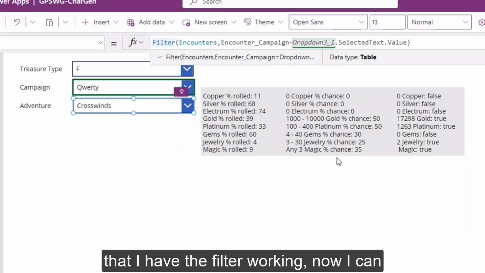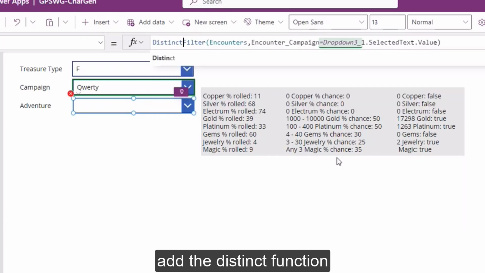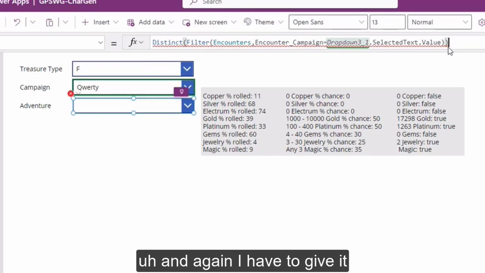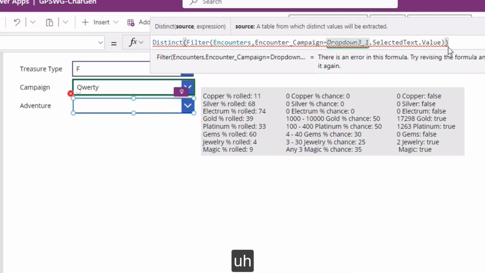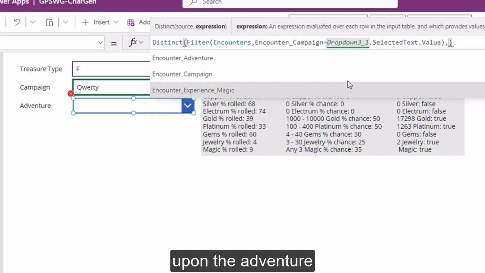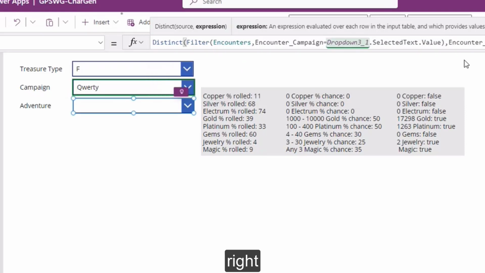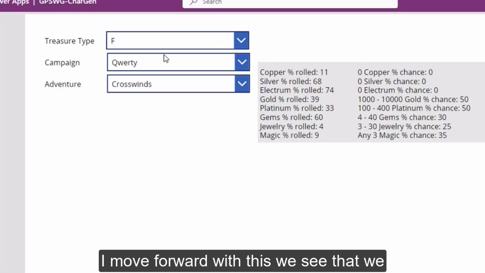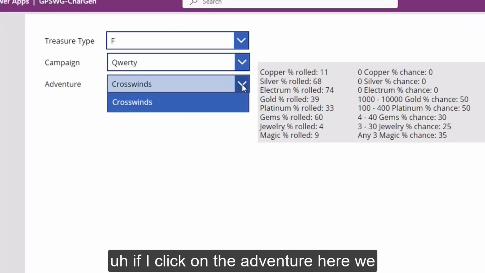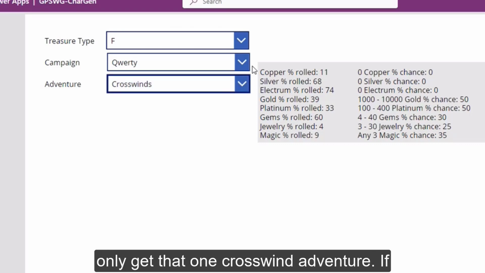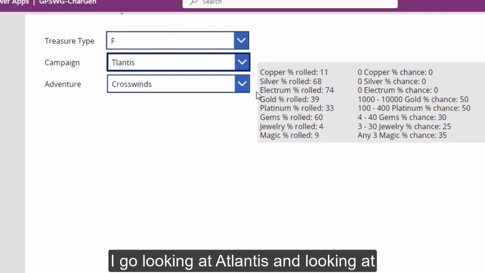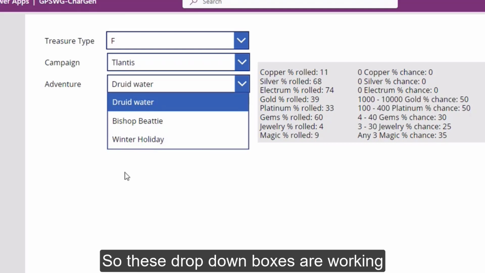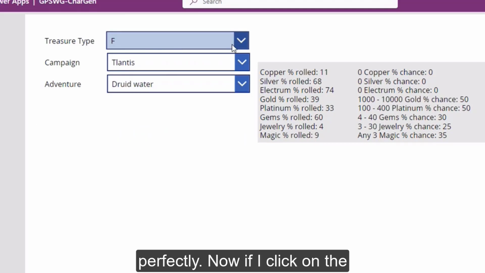And now that I have the filter working, now I can add the distinct function. And again, the distinct value needs to be based upon the adventure, right? There it is. Okay, so if I run this now, if I click on the adventure here, we only get that one Crosswinds adventure. If I go looking at Atlantis and looking at the distinct values for those, we see that we only have the 3 of Druidwater, Bishop Beatty, and the Winter Holiday. So these drop-down boxes are working perfectly.